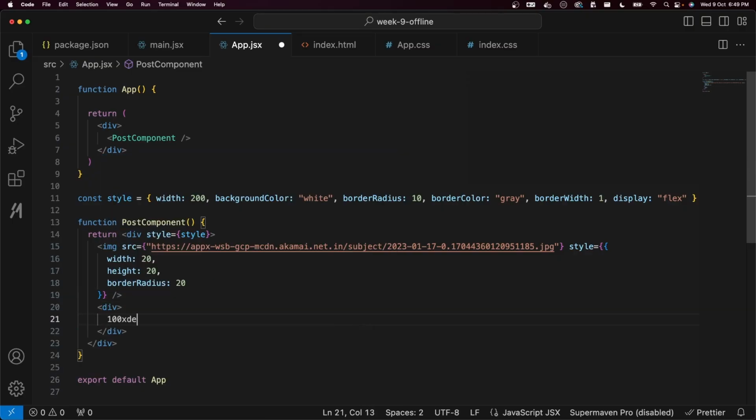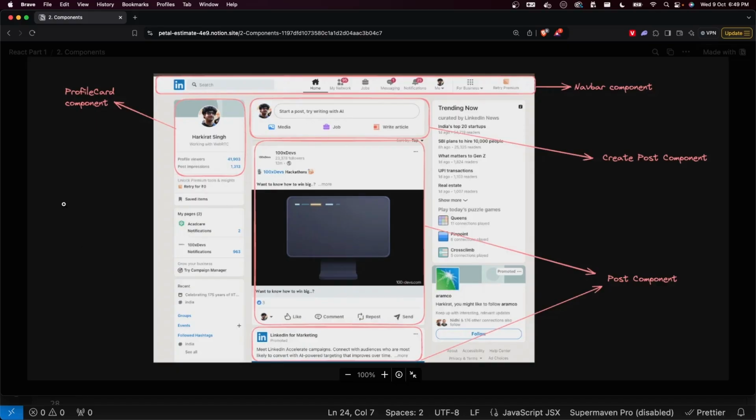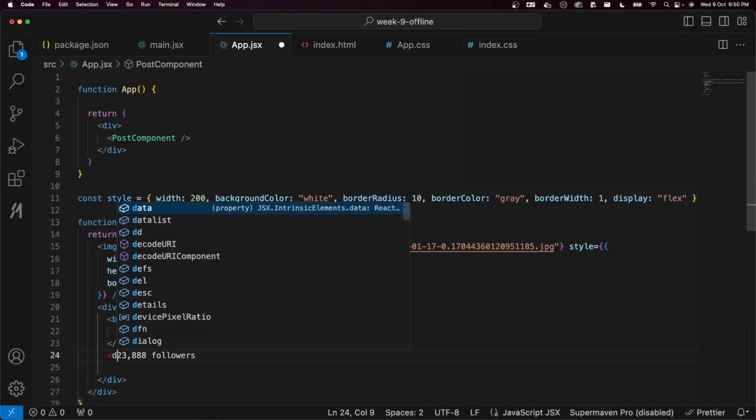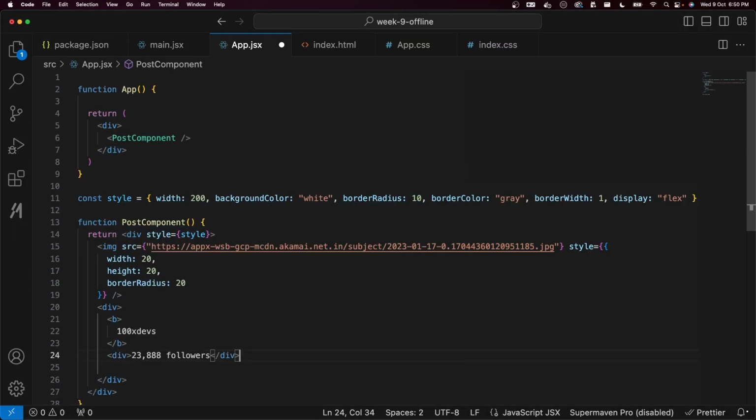So here, I write 100x devs, maybe inside a bold tag, and right below 100x devs, let's say 23,777 followers. Let's just put them inside a div. Right below, we will write 12 minutes.